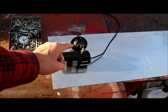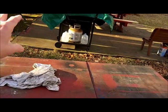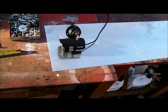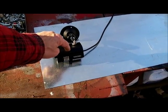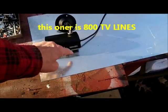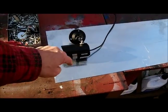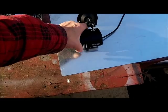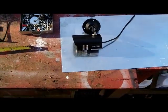Now I checked this out, and that Harbor Freight camera lit up my whole backyard with infrared night vision. It was really good. The resolution is supposed to be 400 lines, but I doubt it is. So this is the one I'm probably going to use, but I'm also going to make this big enough to accommodate this camera, or if I want to use the Harbor Freight one. The Harbor Freight has a 6mm lens, which is probably going to be okay. This has a 3mm or 3.6 or whatever millimeter lens, and that's more for wide angle.